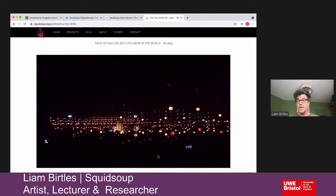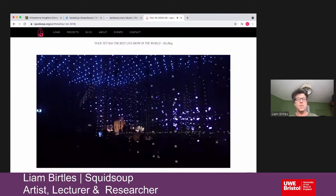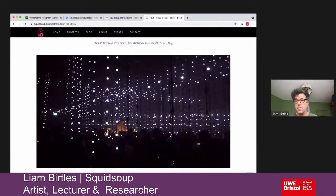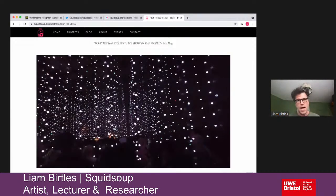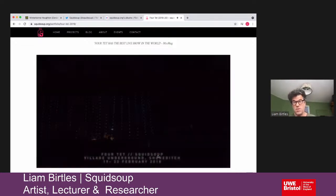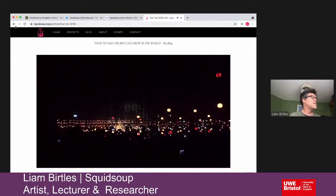So hopefully you can see that. We're controlling these lights in real time. Kieran, who is Fortet, is at the center, but the audience is also in this light volume with him. And we are illustrating and drawing over in real time. We're putting a graphical layer over that shared space. And that was about 9,000 or 10,000 people in that space. So that's one of the things we've become known for.